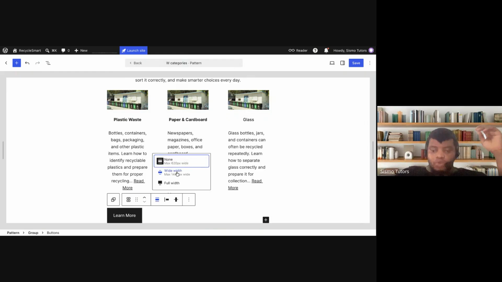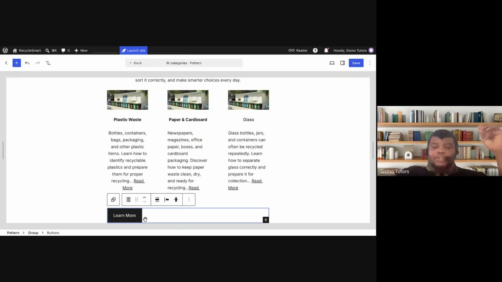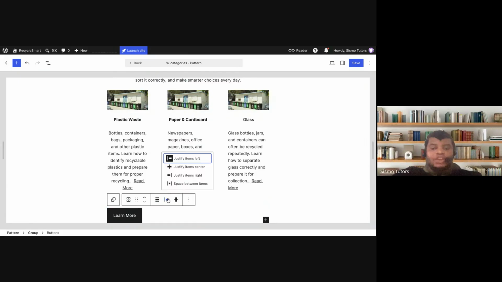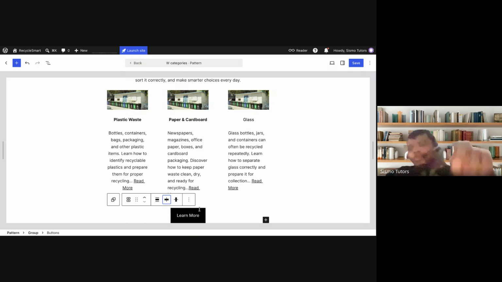So next thing we have to do is to properly center our button. As you can see currently, this is our button width. That is the width of our button is the same width as our categories, but we can still expand that to full screen. But before we do that, let's align our button to the center. The same way we did with text, we can click on this icon. You see justify item center, justify right, and justify in between. But what you are going to do is center. So put this particular button at the center of this section.